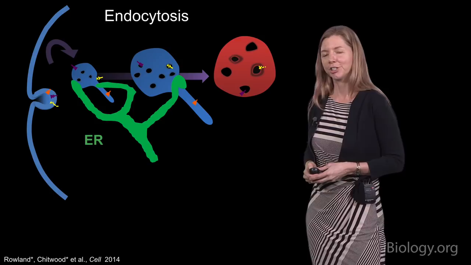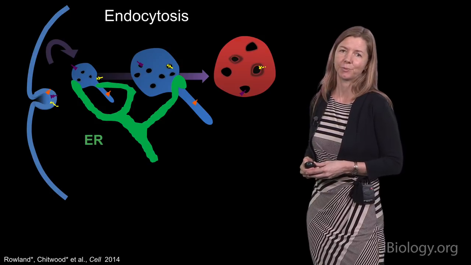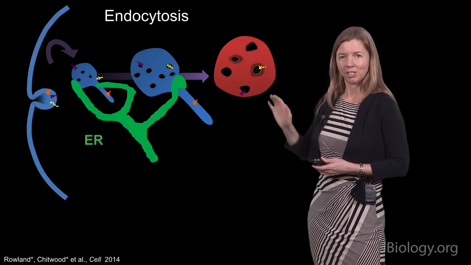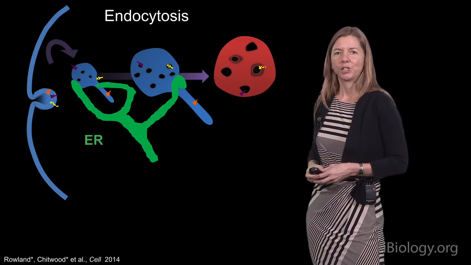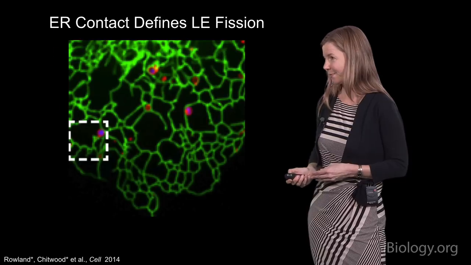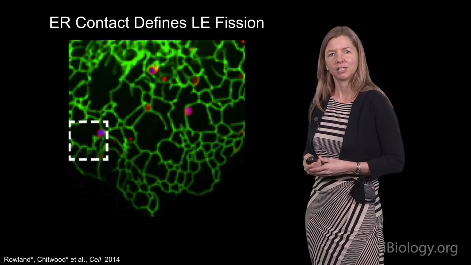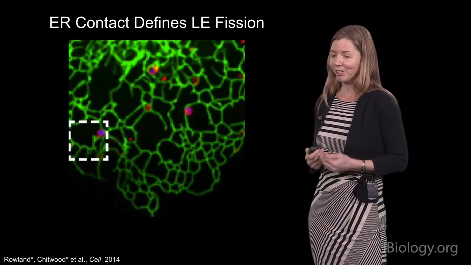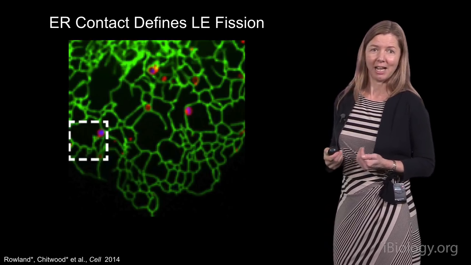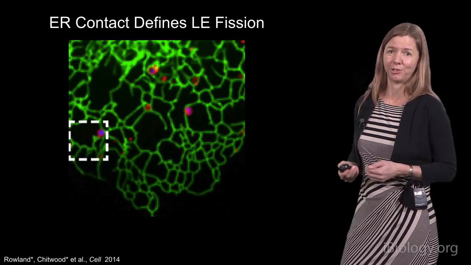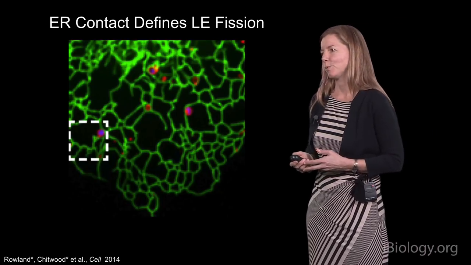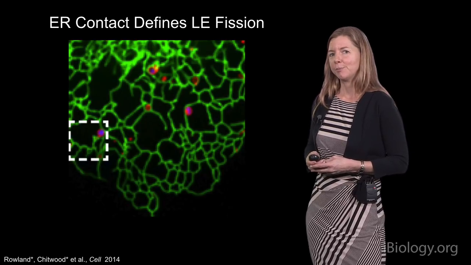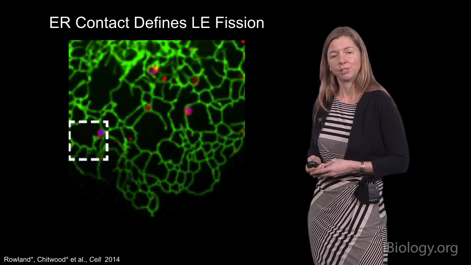We showed several years ago that the sites where these endosomes undergo sorting, budding, and fission reactions are defined by ER tubes wrapping around those sites and triggering fission events. I'm going to show you an example of what that looks like because there are several features of this process that are really interesting and are really hard to understand without actually knowing how the machinery works and what that machinery is. In this case, the ER is labeled in green in a live cell, endosomes are labeled in red, and the cargo is labeled in blue.